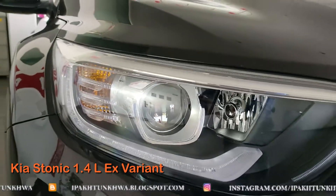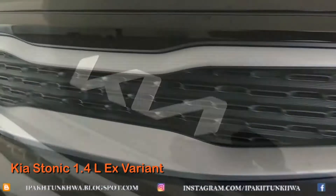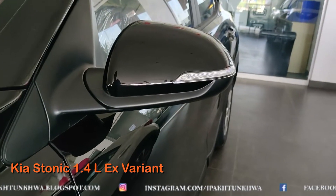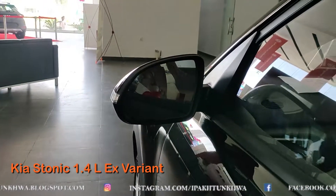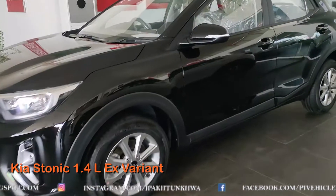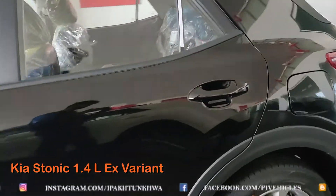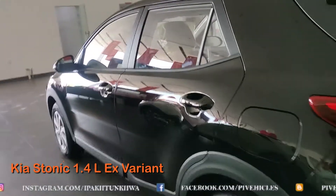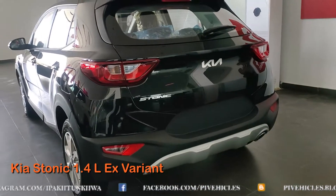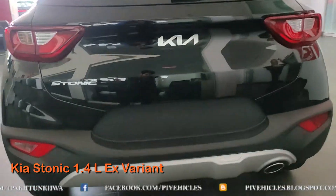The front lamps have halogen and halogen LED yellow DRLs to match, along with fog lamps, and at the back we also have halogen tail lamps. The alloy rims are single-tone and 15-inch, and there are four alloy rims while the spare tyre is on a steel rim. The rest of the car looks the same from front and back. There is no sunroof and no roof rails to identify it.